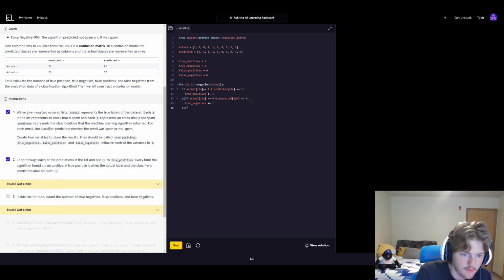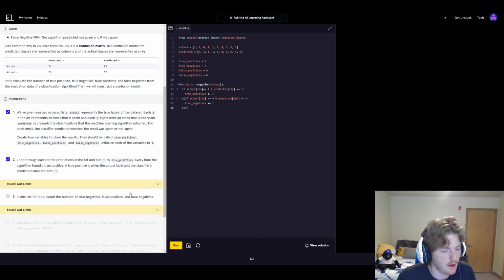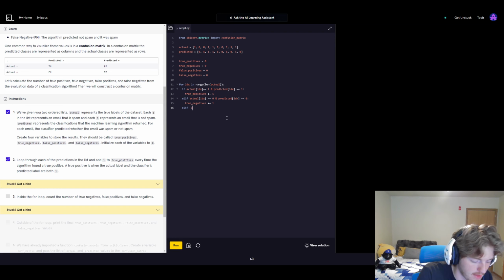Now, the other ones are a little bit more tricky. False positives means that we predicted it was a 1, but in fact it was a 0.